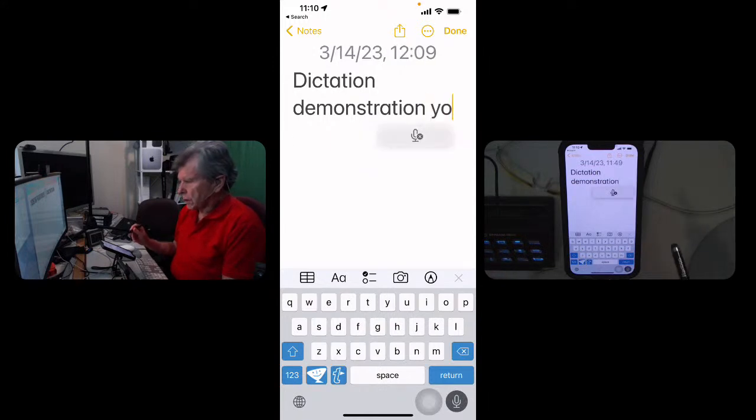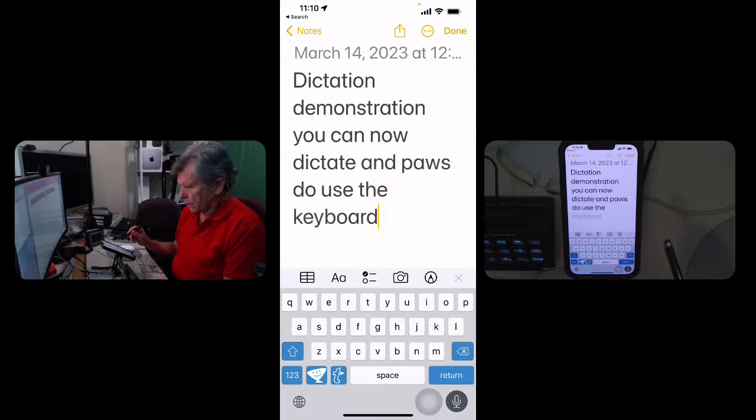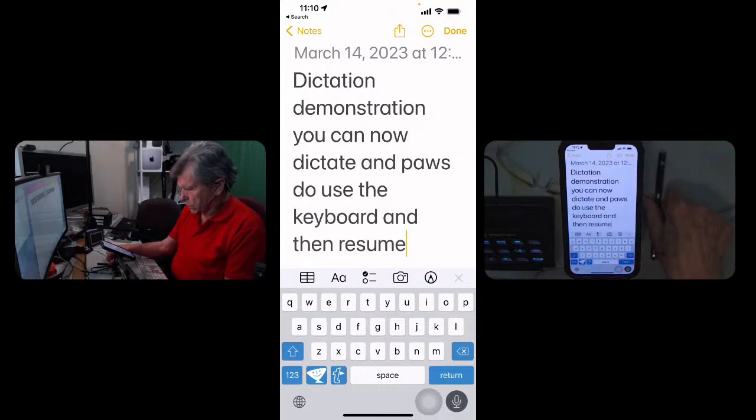You can now dictate and pause to use the keyboard and then resume dictation.